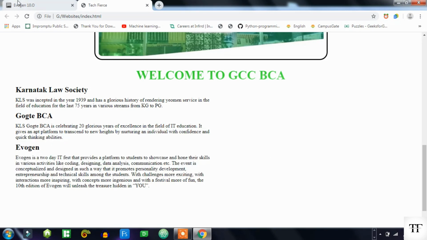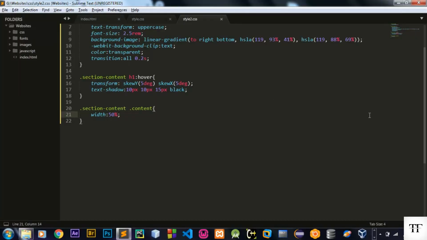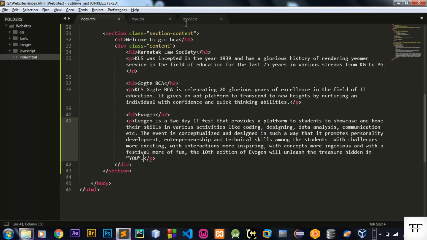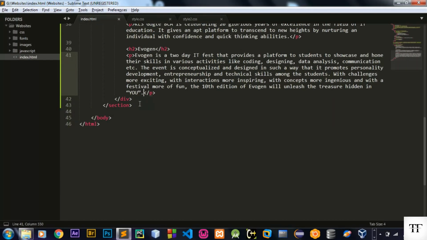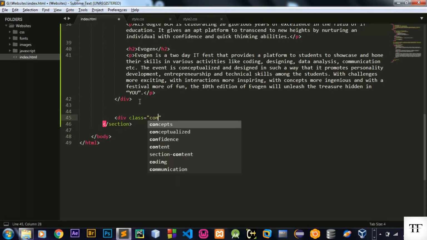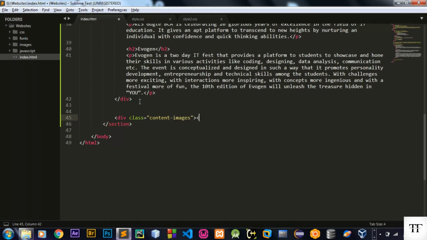Now I want these images, so I will go to my document and quickly add one more division tag, and I will give it a class name called content images. I will close this, and inside this I will write 3 image tags.